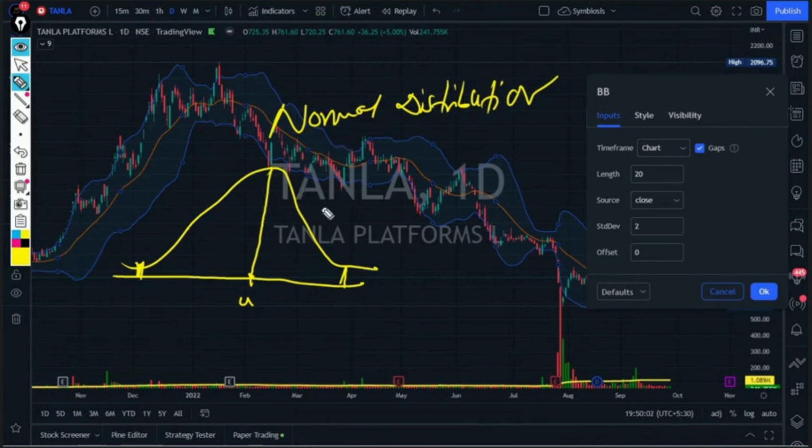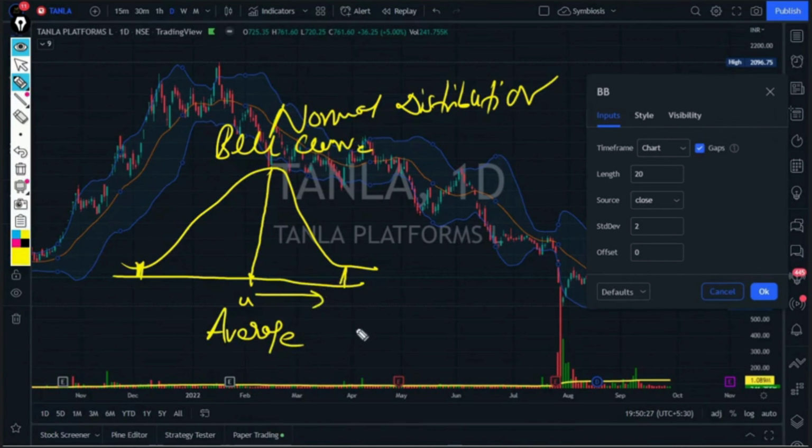Now what does plus and minus 2 standard deviation tell us? We will not go into much statistics today, we will have a bit of statistics towards the end of the session also. So basically standard deviation and this formation, which is known as normal distribution or bell curve, tells us what? We only have to take the implication of it, the takeaway from it. So what happens when you move 2 steps from the average?